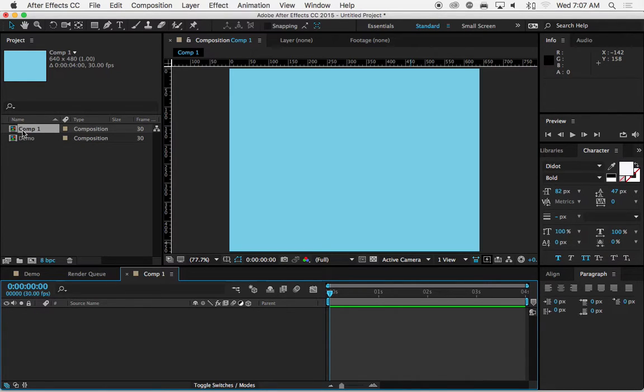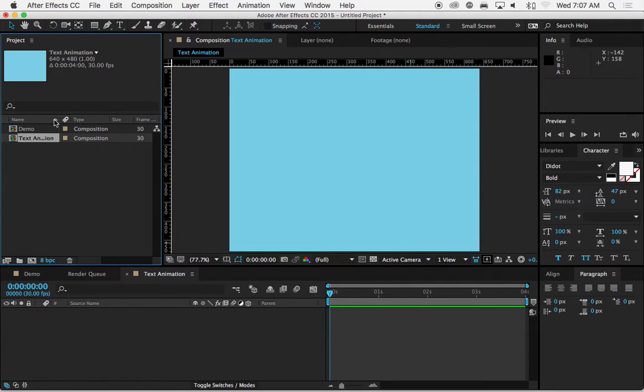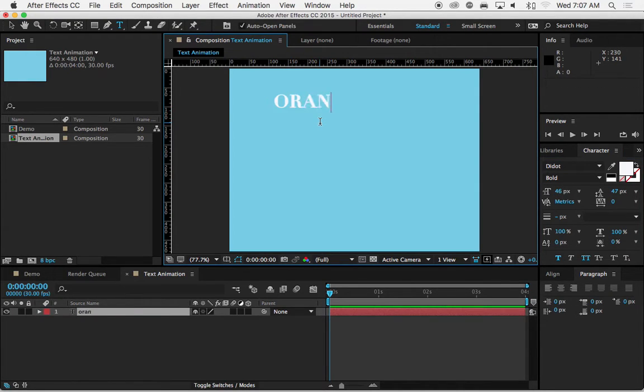I'm going to name this composition, rename it by clicking on it and hitting return on the keyboard. And then I'll call this text animation. Okay. And let's begin by choosing the type tool, clicking anywhere in this area, and I'm going to purposely make my text too small here. And I'm going to show you how we're going to line it up. We've been doing this kind of a gridded effect or layout with text. So I'll begin by typing orange.